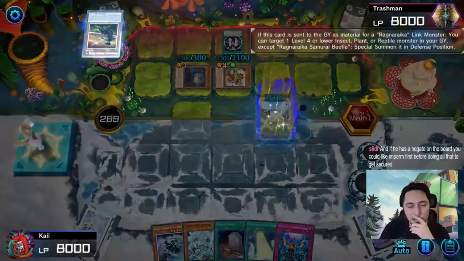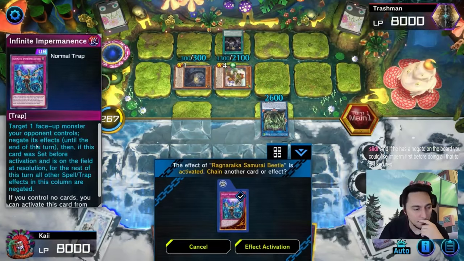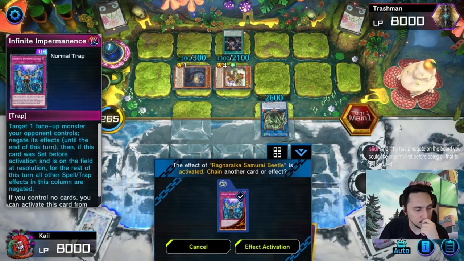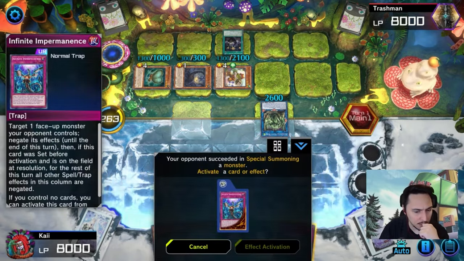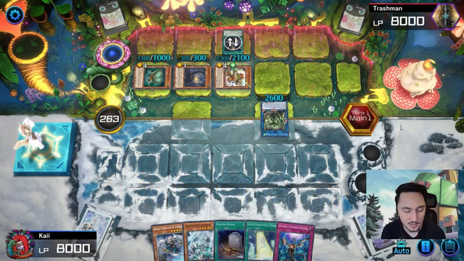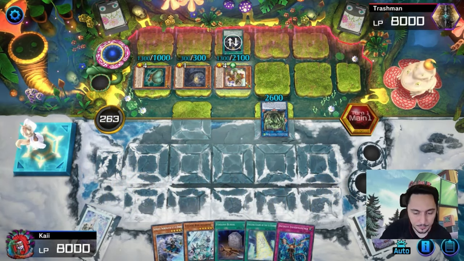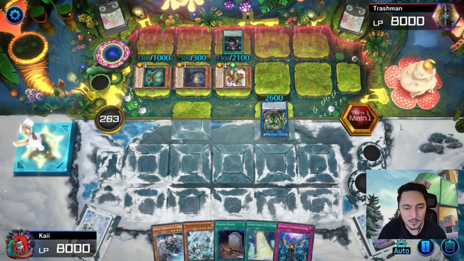Oh yeah, we could Imperm from hand, right? True, and we have no cards. No, we could Imperm whenever we want from the hand. But we'll do it when he has an end board next turn. Yeah, until the end of this turn, so it has to be next turn.